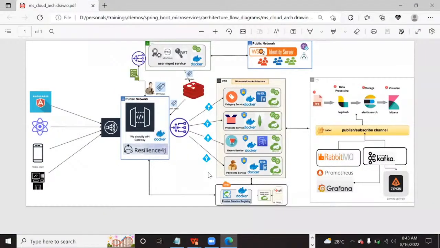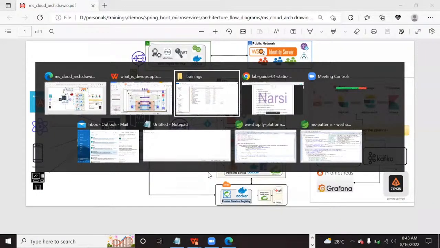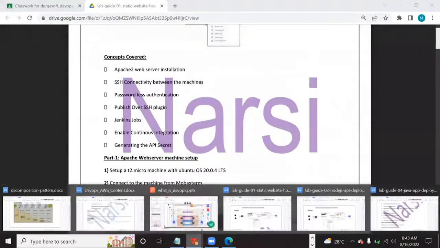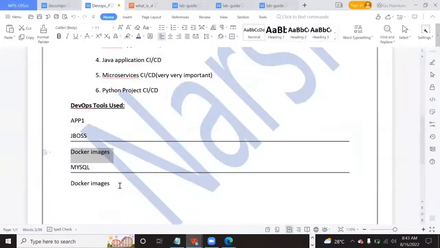Now what will happen? How will the communication happen? In order to do the communication, there is a concept of service discovery. That service discovery concept of Kubernetes will be used, and then the communication from one application to another application will happen, using the Kubernetes service discovery concept and the network.